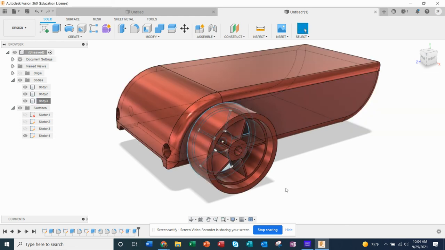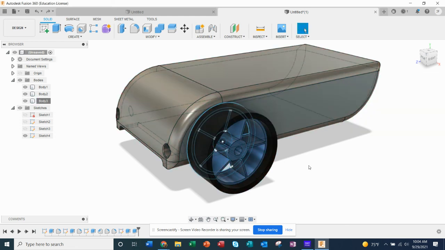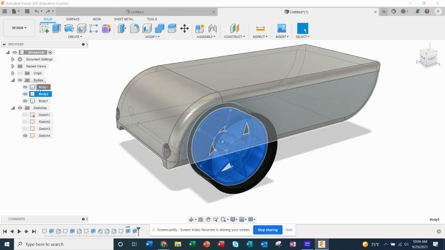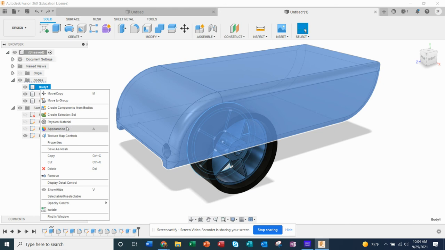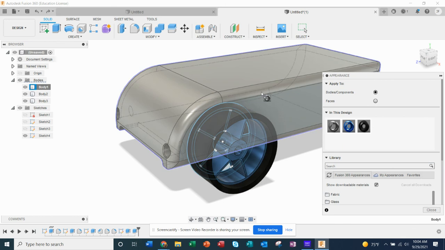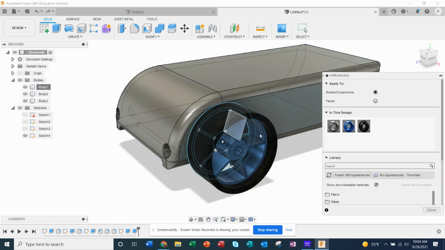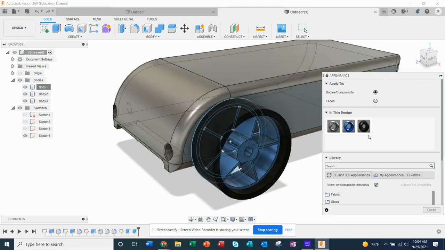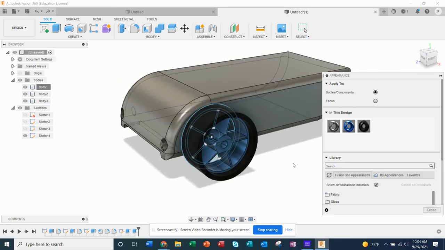Oops, went too far there, too fast. I'm going to Control Z, go back. And again, that body, I'm going to change the appearance. I'm going to go for silver. I think that did it. Okay.